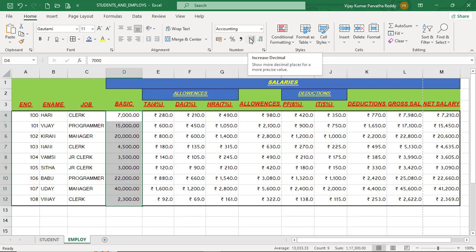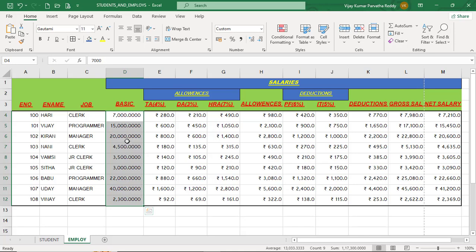And you can always increase or decrease decimals. See, after the point you can increase the number of zeros or you can decrease the number of zeros, like this.